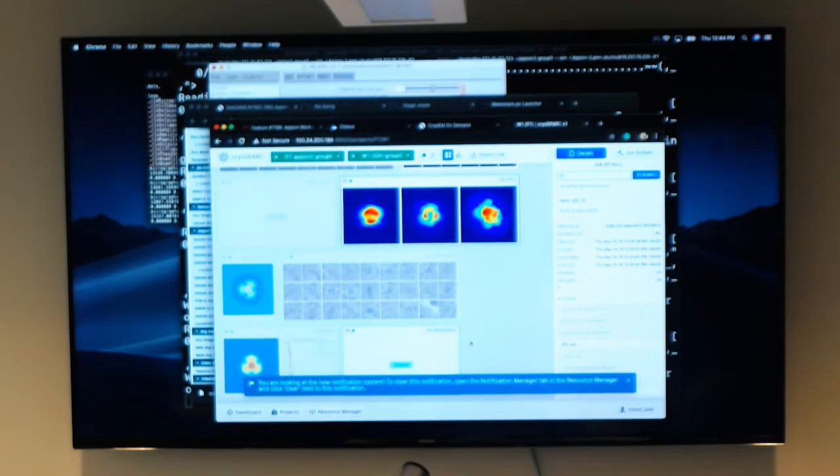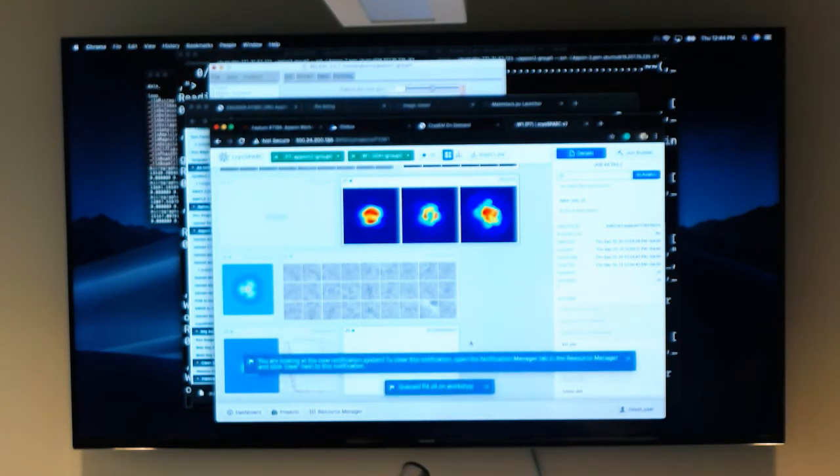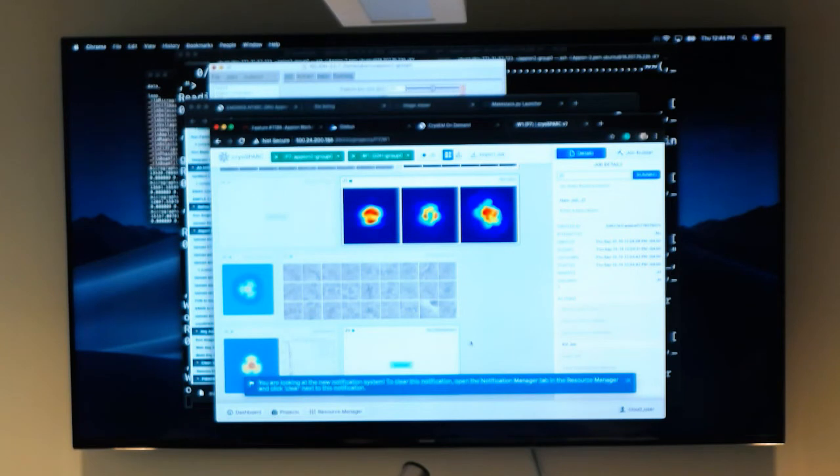Something to make note of when you're working with larger particles is that the VRAM on your GPU matters, because if you have a really large box size, that's what matters. What's your box size? That's a certain number of megabytes, and if you only have like 8 or 12 gigabytes of VRAM on your card, it will top out really quickly, because we're dealing with images, so you have to copy those images into the card to process them. That's something you have to make note of, and it could be a huge computational and purchasing expense.